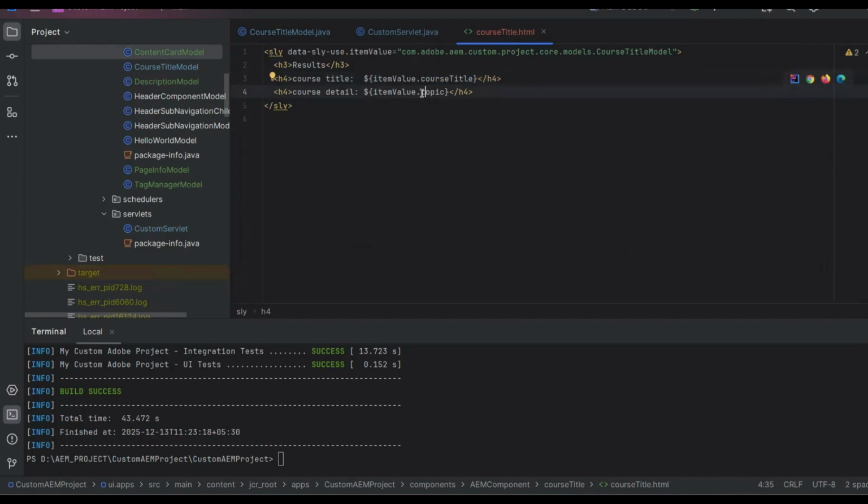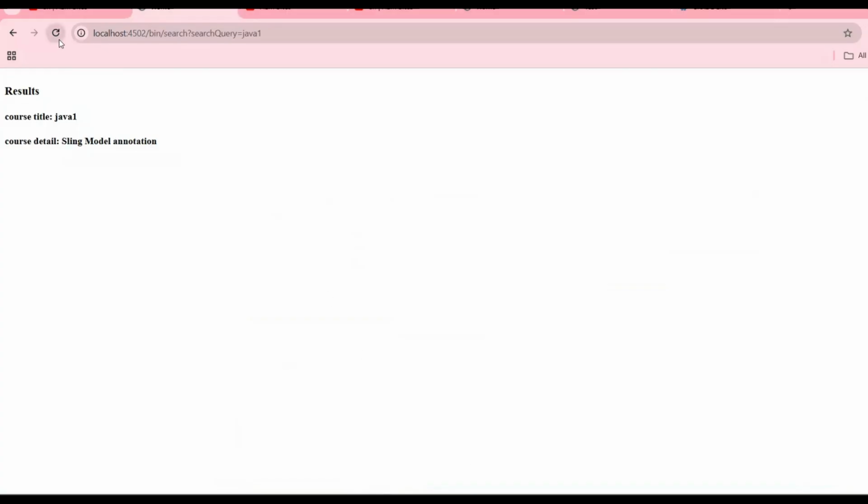When we hit the servlet, these kinds of responses will come. I'll discuss this thoroughly. If I go to the browser and hit this, as you can see we are getting whatever data we are setting up through the servlet, and through the model we are able to get those records within the HTML, because we are passing them through home.html.